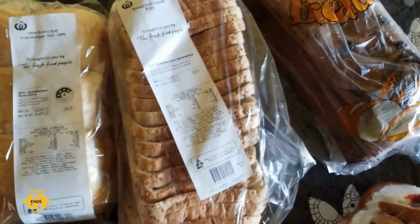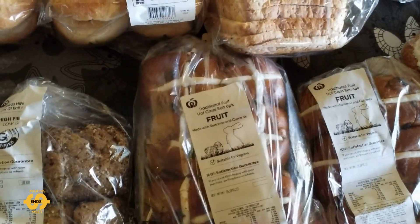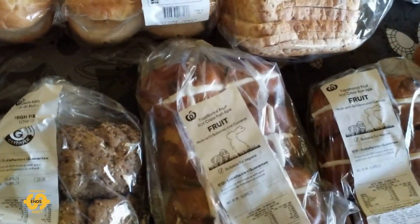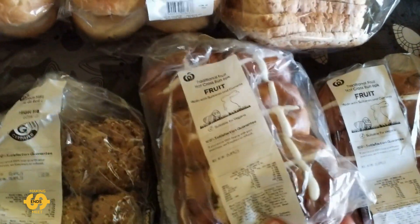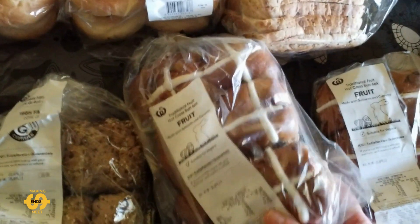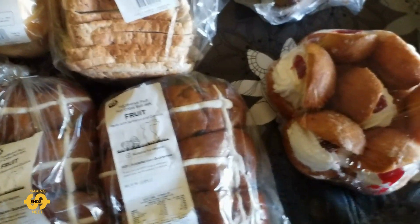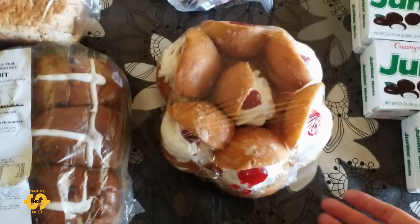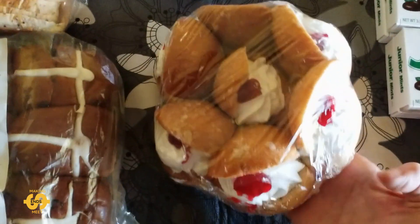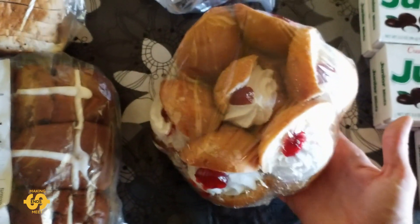And with the sweet treats this week, I was lucky enough to get a couple of packets of these fruit hot cross buns — these are six packs. These buns are something that traditionally in Australia we have around Easter time, even though they seem to have them in the supermarkets way before Easter. They're basically a fruit bun with a cross on top, a lovely cream pull apart — it's like a donut type bread, a sweet bread. It's got raspberry jam and imitation cream, and these are delicious. So this is really lovely to get — a real treat.